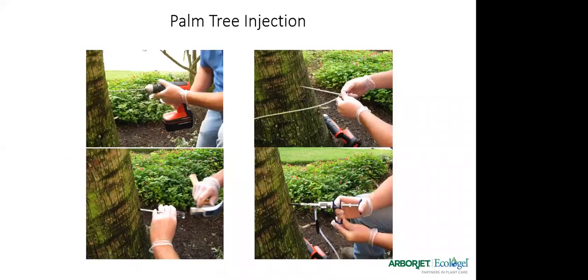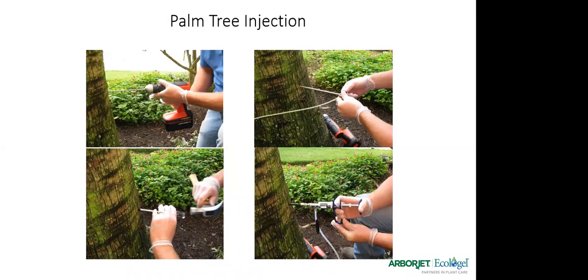The other way of injecting the palms is by doing it without the plug. In that top left photo, you can see they're drilling in with a very long drill bit. And in that top right photo, they're actually using what we call our stinger needle to go into that site. That needle just gets pushed into the palm until it seals around itself, and then you do your injection. When you pull it out, there may be a tiny drip or two of chemical that wants to come out. Be sure to rinse it off so you don't accidentally stain the bark of the palm.